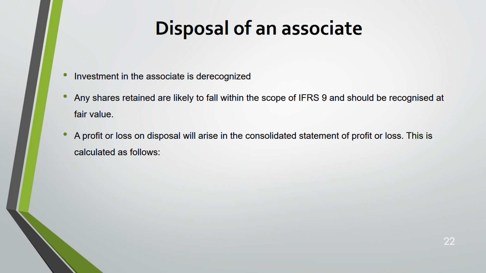Next, profit and loss. Remember, loss of control, even if it's a loss of influence. If you're selling an associate also, you have to calculate a profit and loss on disposal. So a profit and loss on disposal will arise, and it will go to profit and loss. This is how you have to calculate. And remember, whenever they give you a pro forma, you need to memorize it and apply it exactly in your exam. Obviously, the numbers will be here and there. Some additional information will be there or some numbers will not be there. But you should know the basic pro forma.